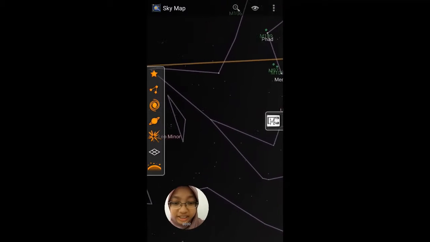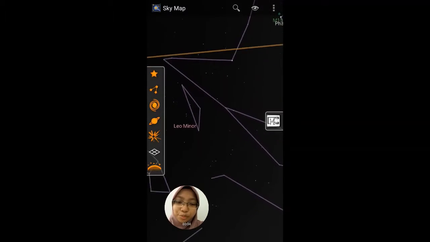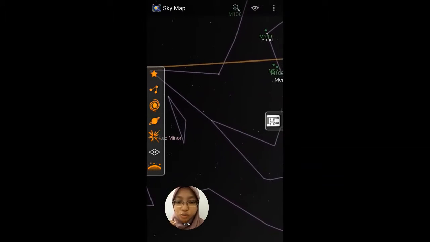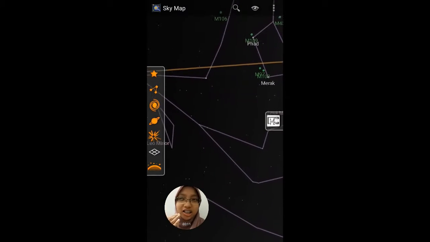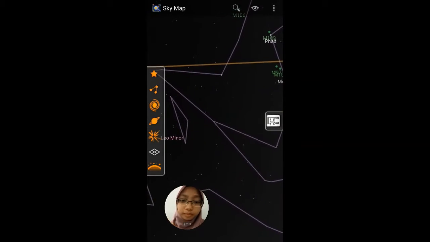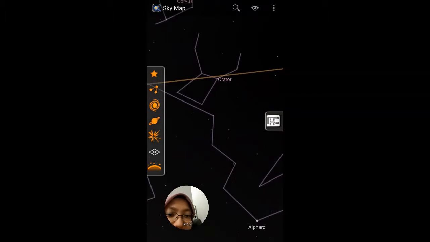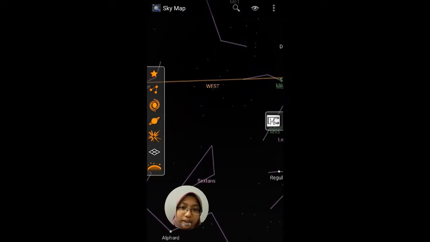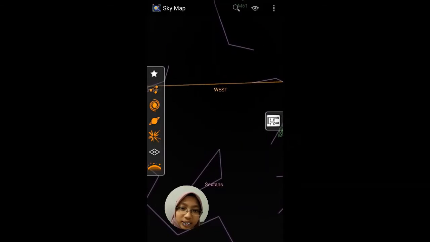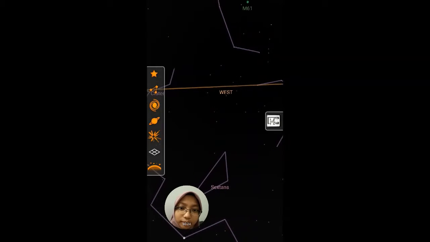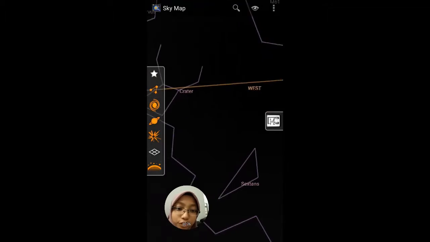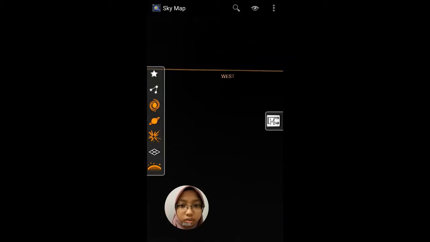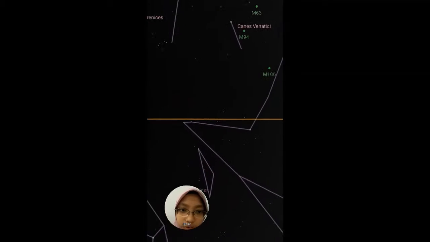Okay, this application aims to tell people what happens outside, where we can't see how the galaxy is. So as you can see, we can see the constellations over there, but you can also disable them. You can see stars there. You can disable it. Or if you do not want to see the constellations, you can close it. Other than that, you would see planets.